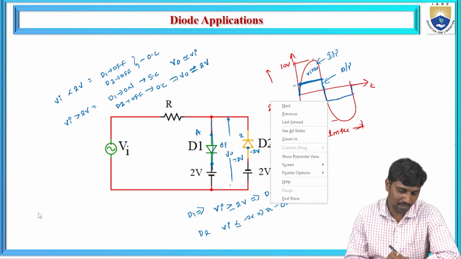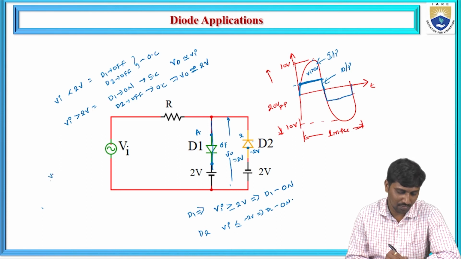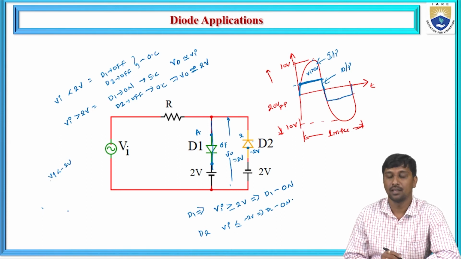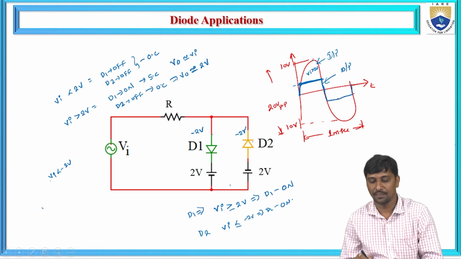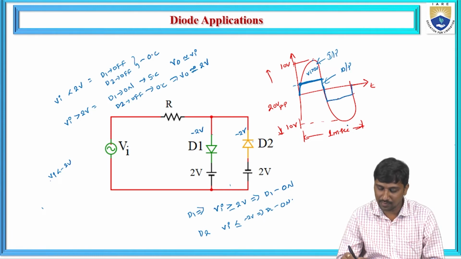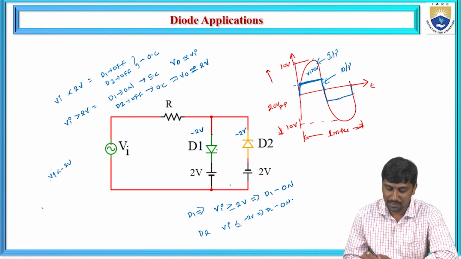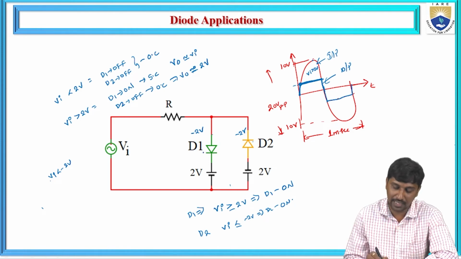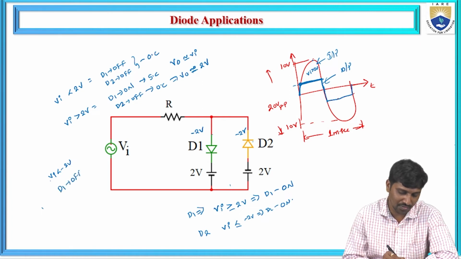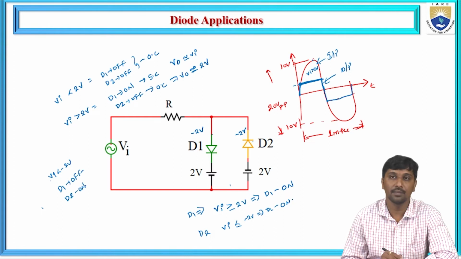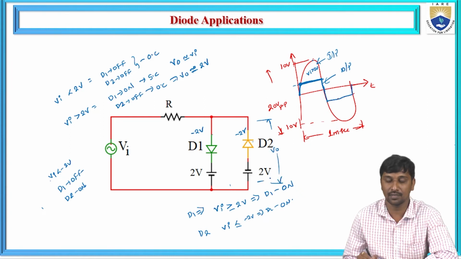Let's see what happens if Vi is less than minus 2 volts. So let us consider Vi less than minus 2 volts. This is minus 2 volts, and here this is less than minus 2 volts; this is the condition I'm representing. What happens here is that the more negative voltage is passing through the anode of D1. Hence D1 becomes off state and D2 becomes on state. If D2 is on, now we measure the output voltage across the short circuit path along with the reference voltage.